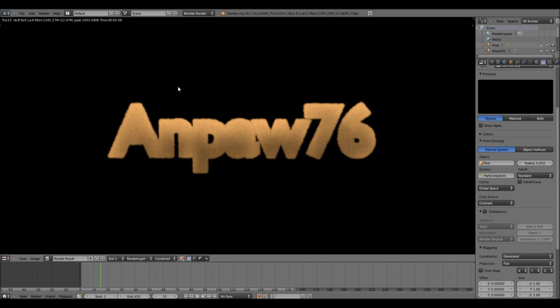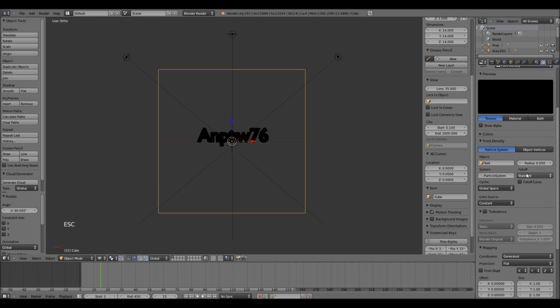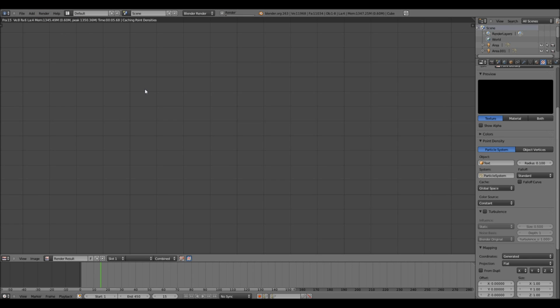With the higher values, the calculation and the render time increase, and the effect is smooth to a certain point, and then it starts to be something like too cloudy, so to say. So let's go for another setting, like let's go to radius 0.1, which is something I usually prefer.